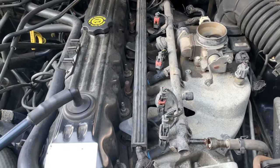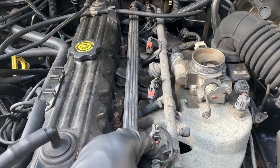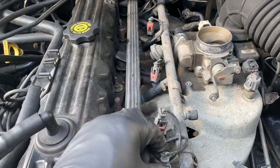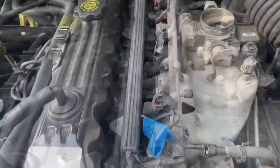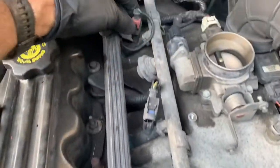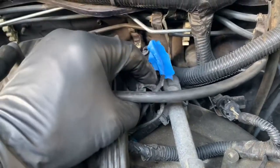Quick pro tip: you might want to get some blue painter's tape or something to mark the fuel injectors one through six. With the wires, the memory, it'll be pretty obvious which one is which. But if you're not careful, you could just sling one over here. So I'm just going to label them for my sake. I labeled fuel injector number one because two is obviously number two, three is all by itself, four is all by itself, five and six are kind of like one and two — so I just labeled six. Now we have a loose fuel injector rail.